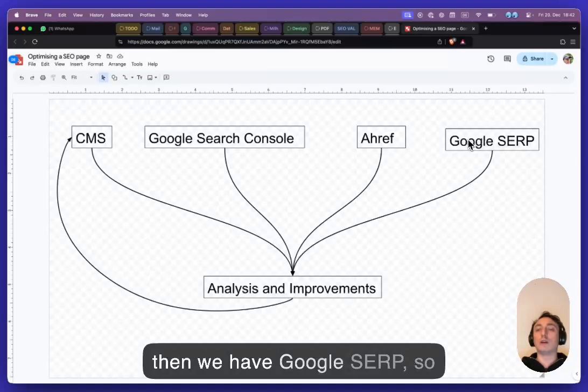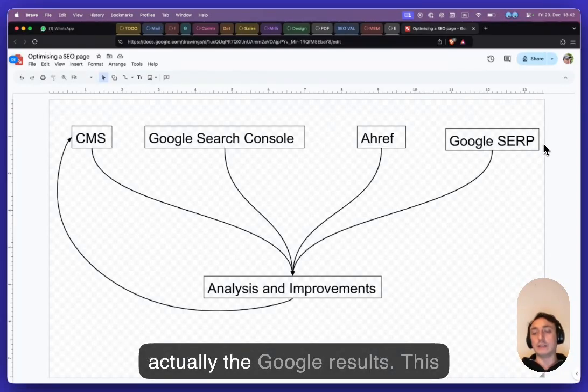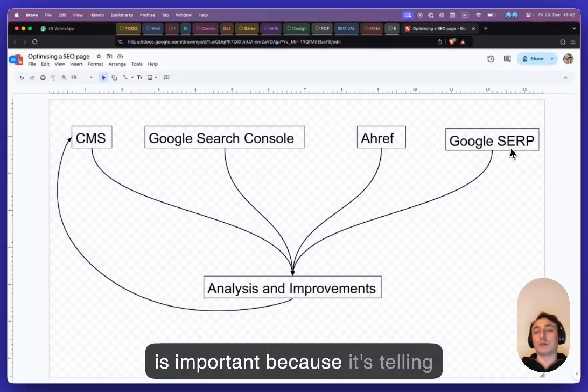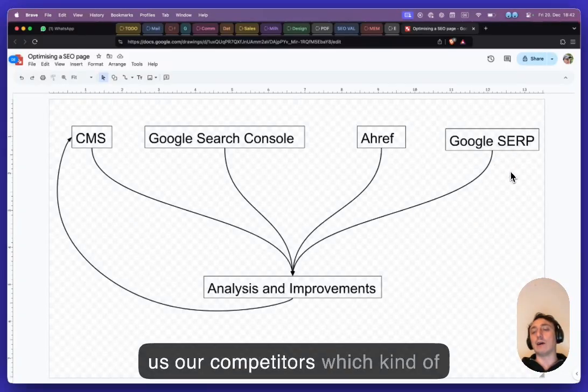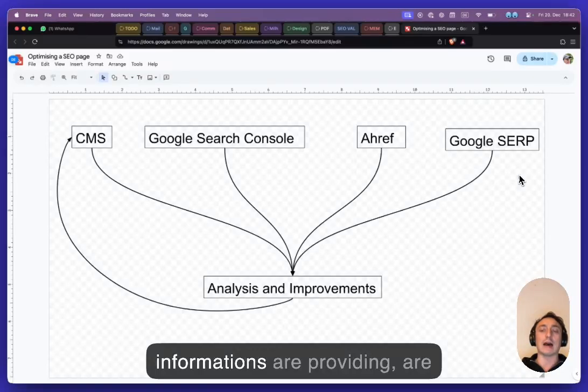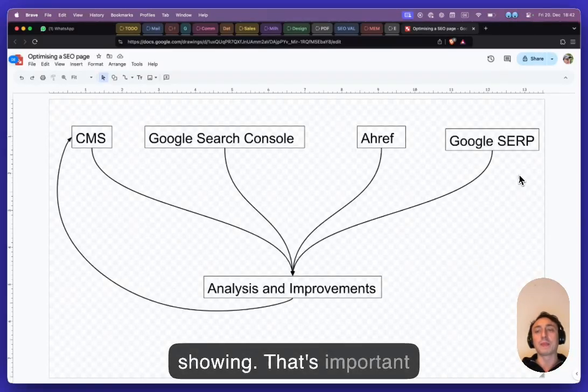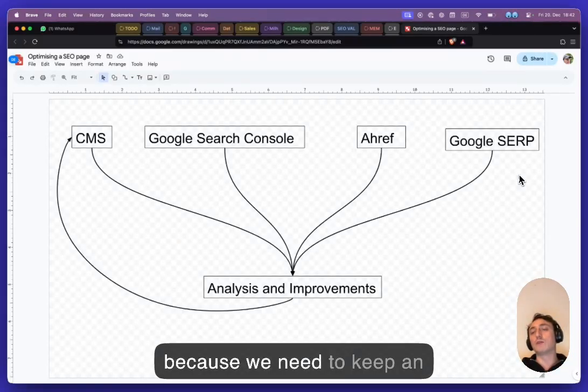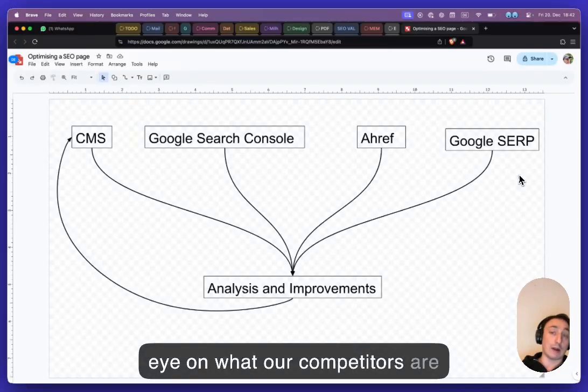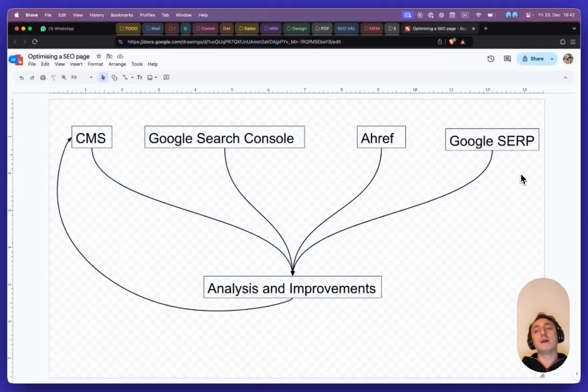And then we have Google SERP, so actually the Google results. This is important because it's telling us which kind of information our competitors are providing, are showing. That's important because we need to keep an eye on what our competitors are doing.